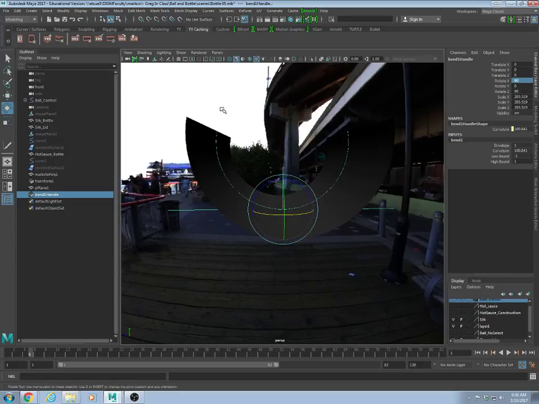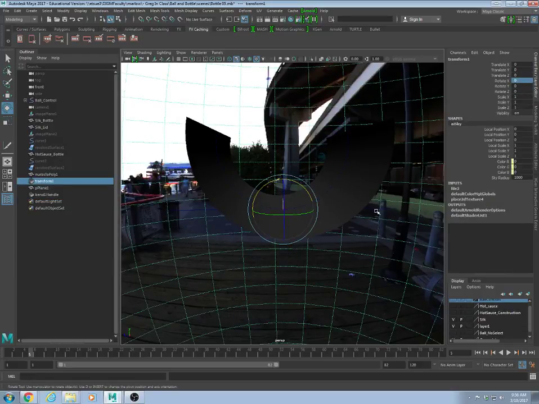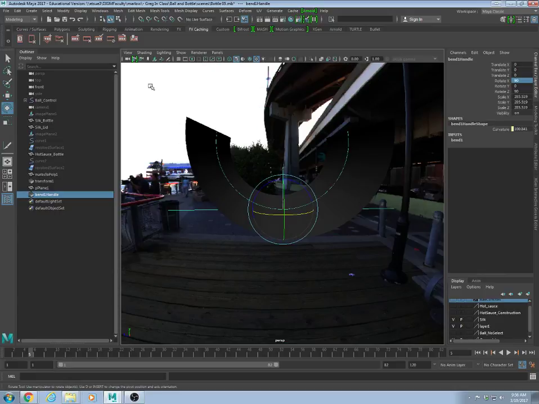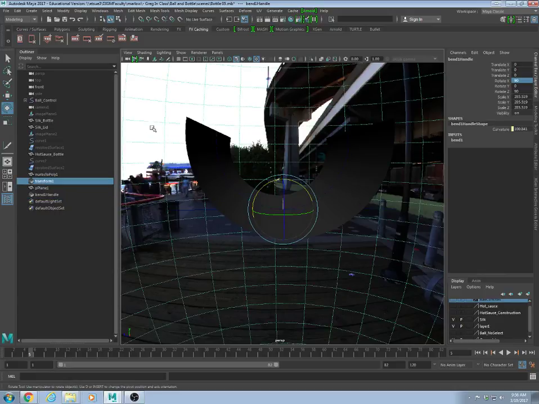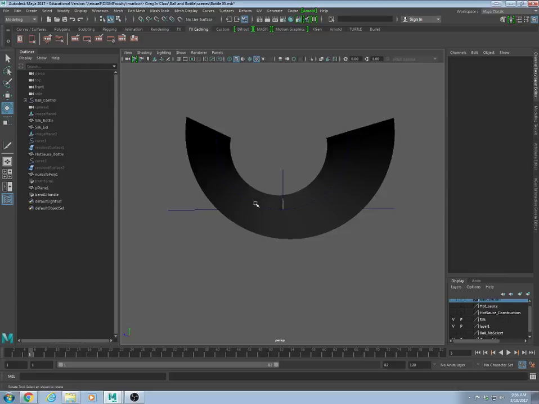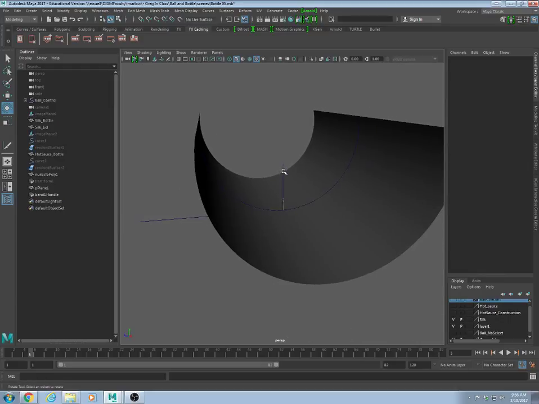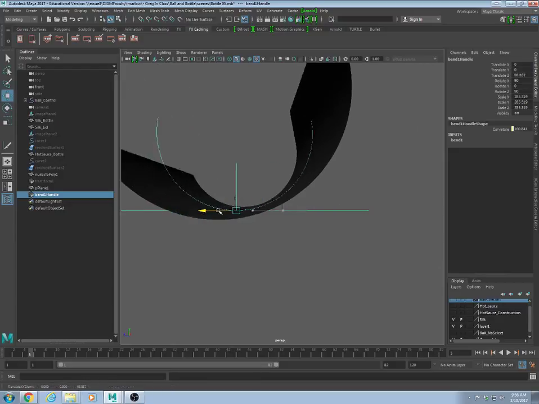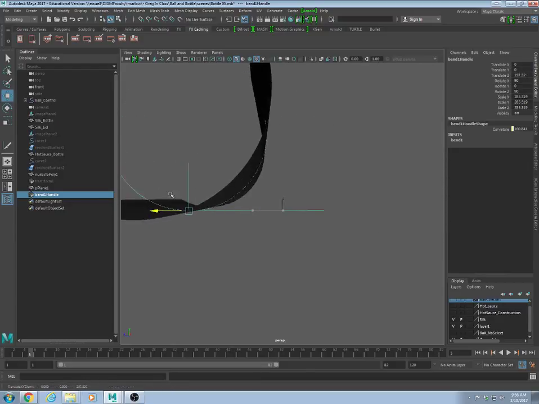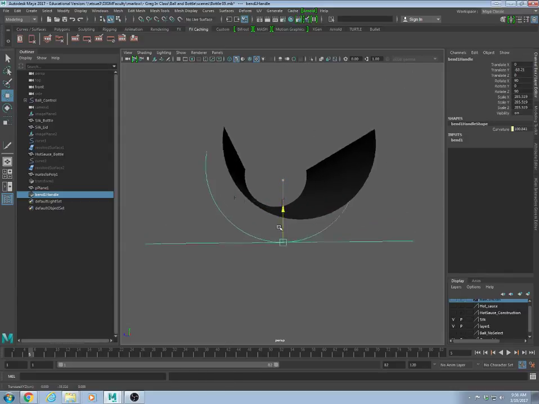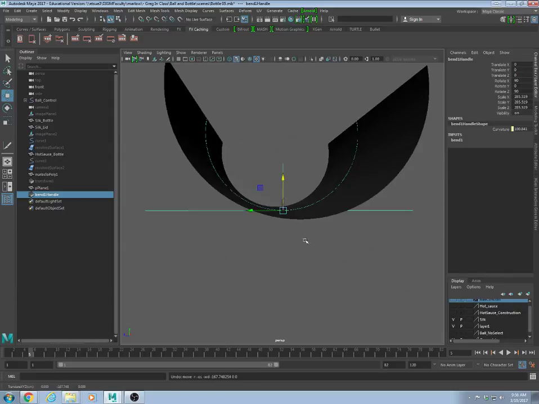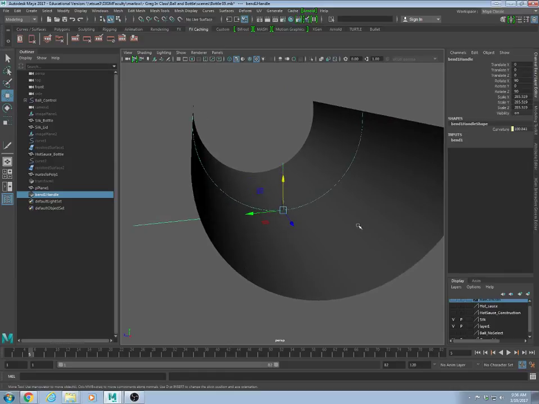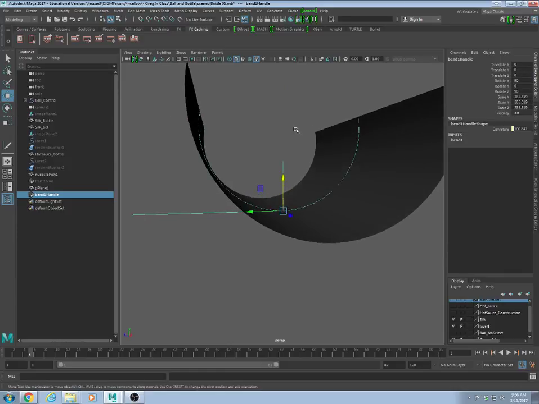And so this is what we're getting. Now, if we look at this bend node, right? Can I hide this? Just so we can't see it for a second, so it's a little bit clearer. So if we look at this bend node, we have this center point, right? And I can move that, and it's going to change where it's bending the object, right? Or I could move it down, and it's going to do some weird stuff to it. So this is a deformer for this object, and we'll talk a little bit more about the details of it. But the thing to recognize is that there's areas that are deforming below our center point and above it.